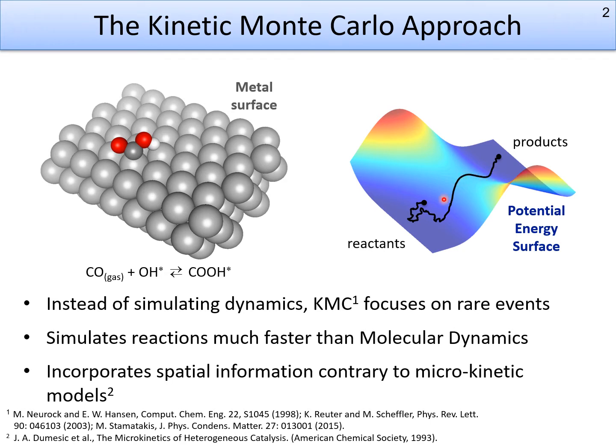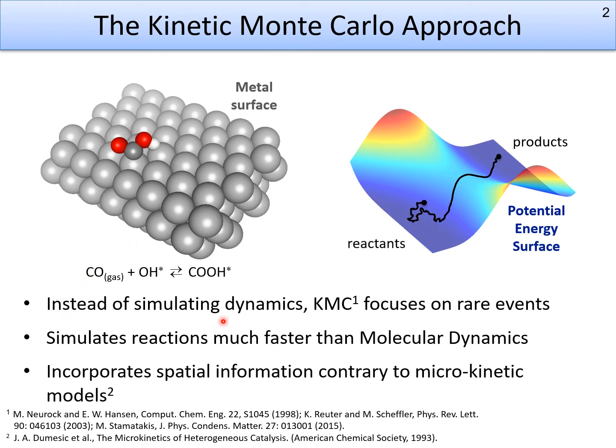So barrier crossing is actually a very, very rare event. So if we were to do a calculation with molecular dynamics, a flavor of ab initio molecular dynamics, it would be quite computationally expensive. And if we wanted to simulate several reactions and several different types of reactions in order to go to the overall pathway, chemical pathway simulation, then this would simply be infeasible.